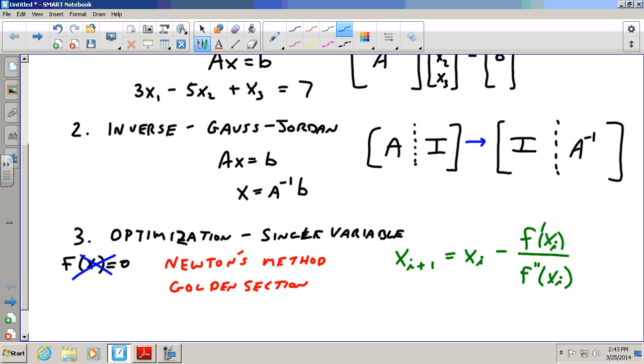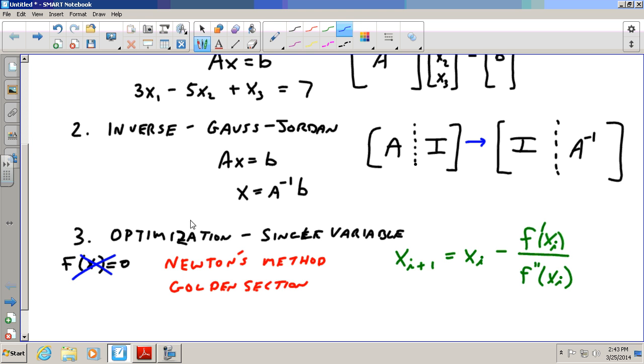Now with Newton's method, I'm going to have to give you an initial guess. I'll have to tell you what the initial guess is. Okay. Now when you get the result, you really don't know if it's a max or min. So you would have to substitute that into the original function to determine whether that was a max or min. Okay. So I may have you do something like that.